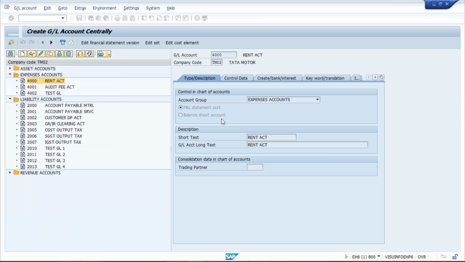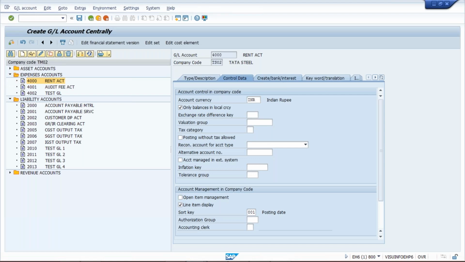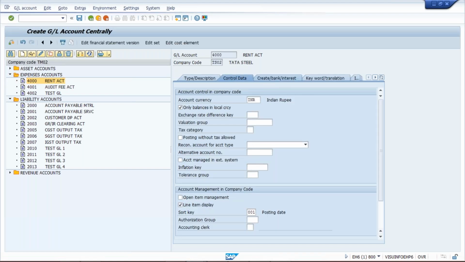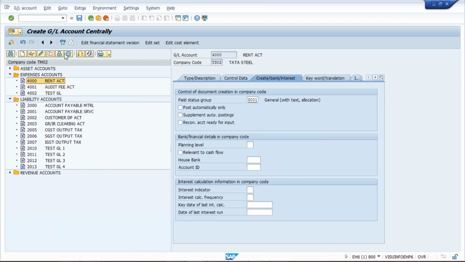So what is happening, guys? TS02 means the chart of account level details are already there. What is going to be copied? It is going to copy this company code level. Whatever company code level details are there, that is going to be copied.